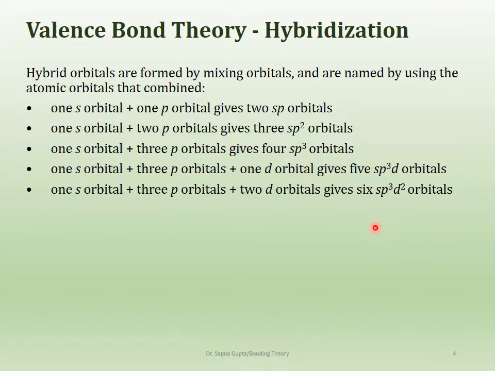It means taking two different things and blending them in such a way that you really cannot tell them apart anymore, and both of them behave exactly the same way. So whether you're forming 2 of the sp or 3 of the sp2, it doesn't matter. Even in the case of 6 sp3d2 orbitals, all the 6 will be alike. Okay, and that is the key of hybridization. So we're going to take the first 3 of them one by one and try to understand what this hybridization is and how it occurs.